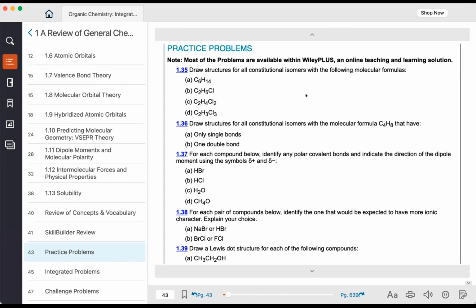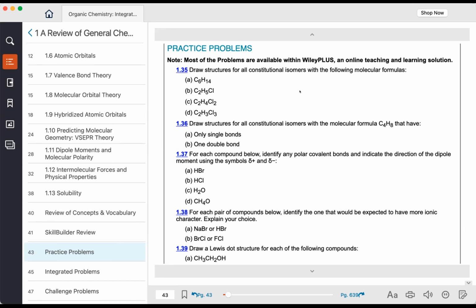All right, so the first thing we need to know for this question is what is a constitutional isomer? Two chemicals can be considered constitutional isomers if they have the same molecular formula but different molecular connectivity. What does that mean exactly? That means C6H14 as a formula can actually have different structures depending on which carbons are attached to which other carbons. Okay, so one other thing that we need to know about how to make constitutional isomers is, are there any rings or double bonds present in the molecule?